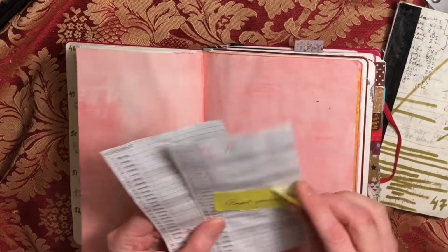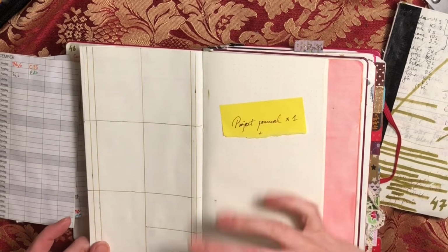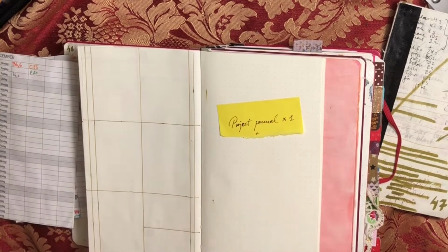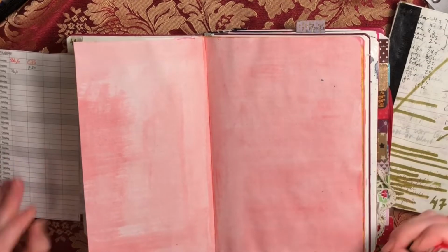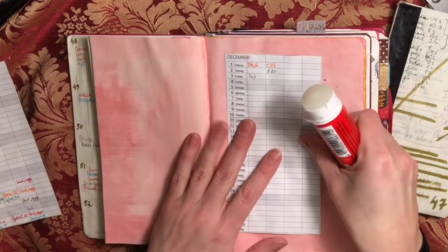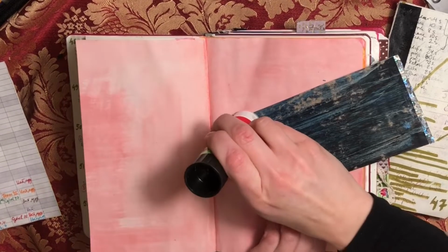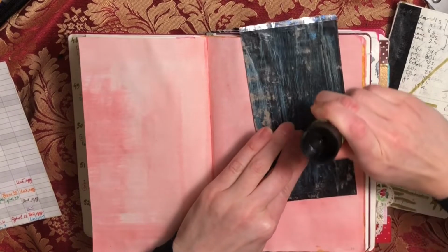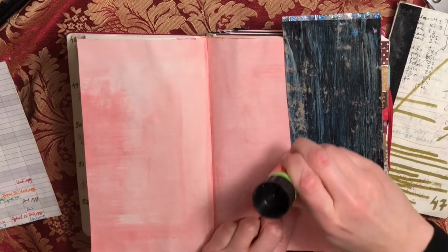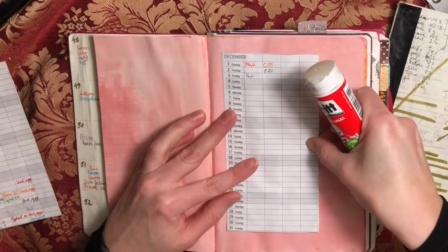All right, let's put in this, I'm gonna put here. Lots of smudging, woohoo! Anyway, I'm not gonna use too much glue this time. Just on the edges. I mean, I do want it to stick though, until I don't. That's a big problem.